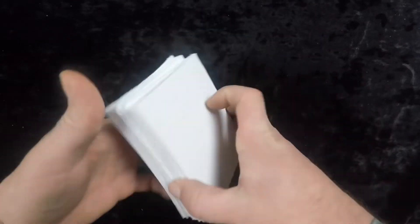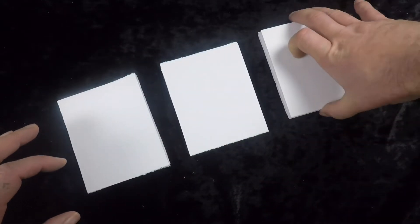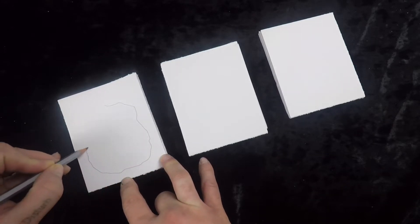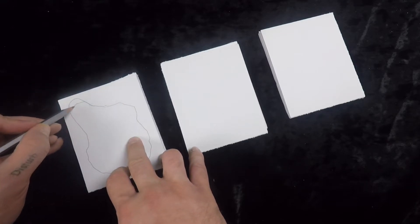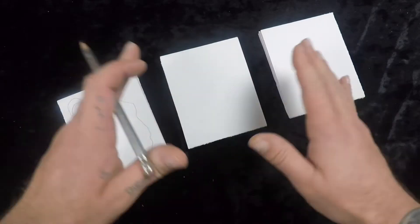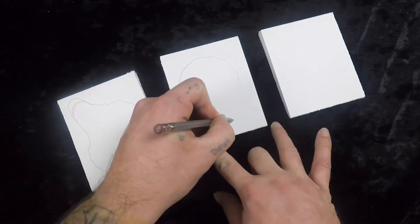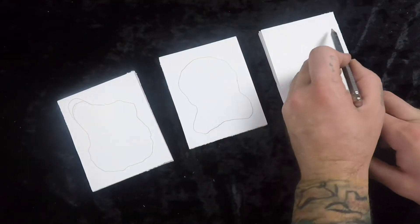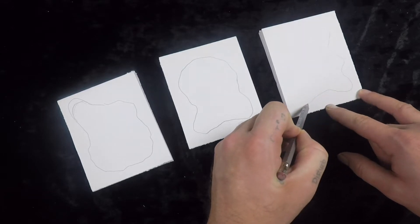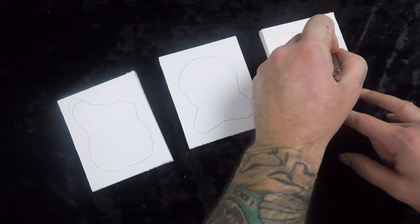With our stacks cut, separate those out — I'm going to make three of these and save that other piece of board for another project. Want to make sure they more or less match up, and on the top of each of them just draw out a random shape. Don't go too close to the very edge because we still need some room to put a little slope to it so it's not just a flat manufactured look. Don't think too much about the shape — it's a tar pit, it can be any shape.